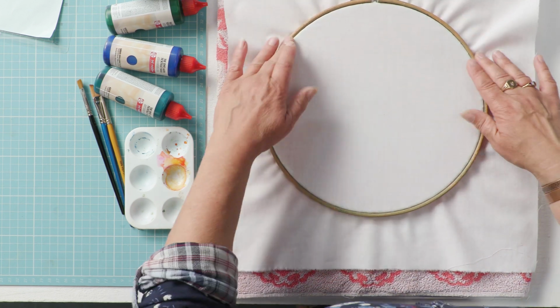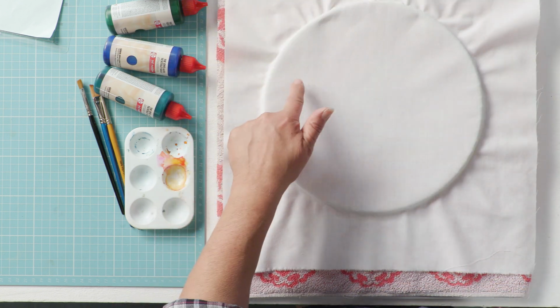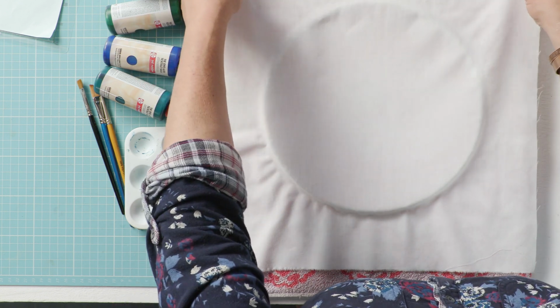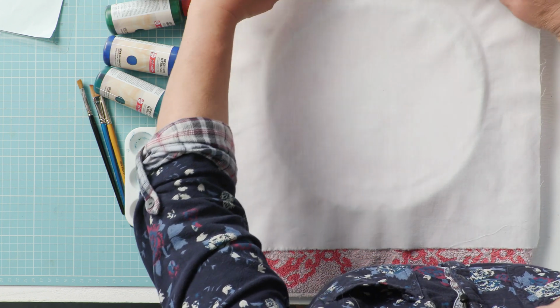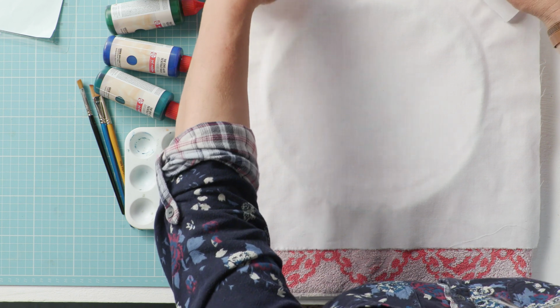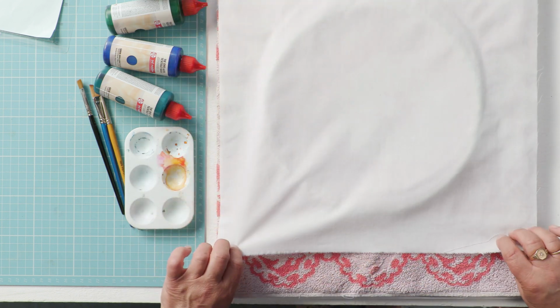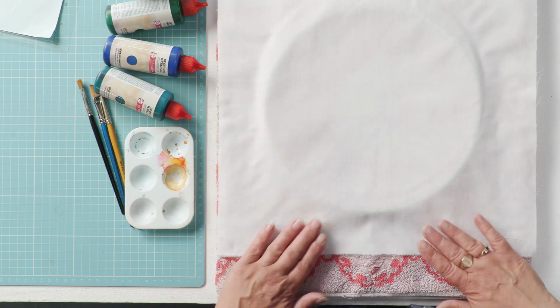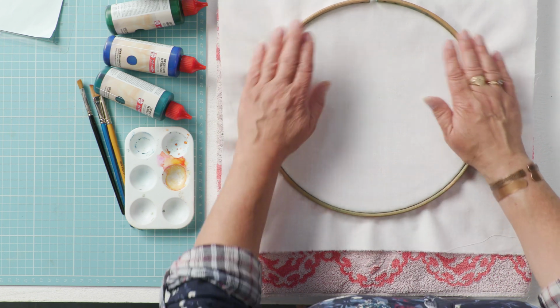Pop your piece of cotton fabric in the ring, and actually, because I'm going to make this into a tote bag later, I'm just going to raise it up slightly so that this piece here can be a double hem for a neat top to the bag. But try and make sure the bottom and the sides are the same kind of distance, because they will all have the same seam allowance.